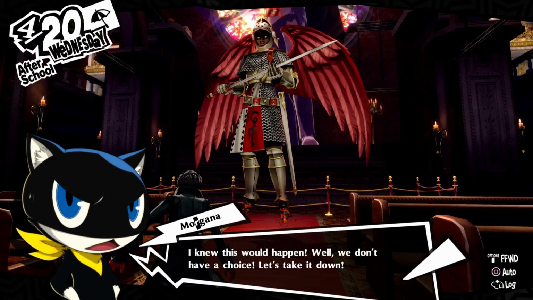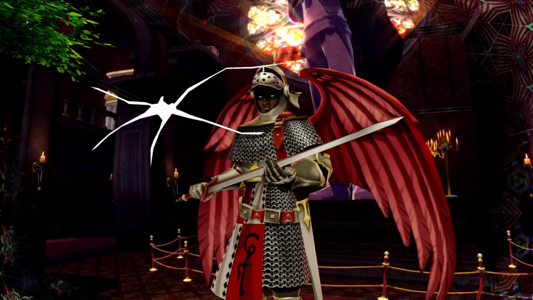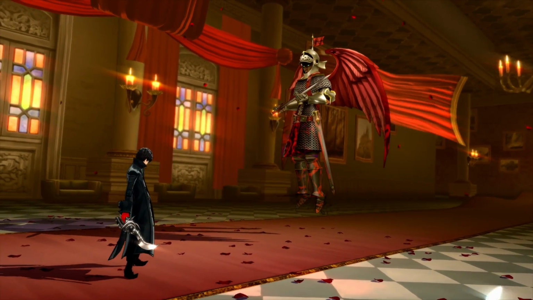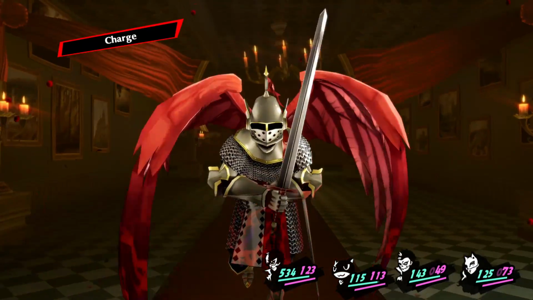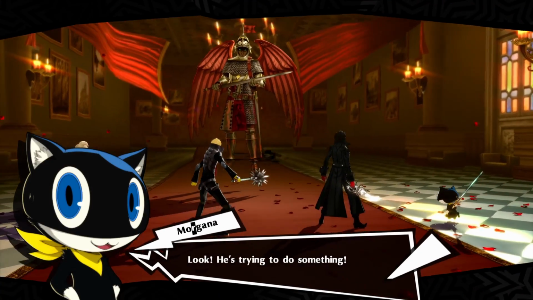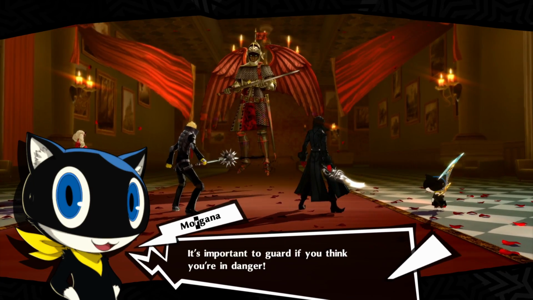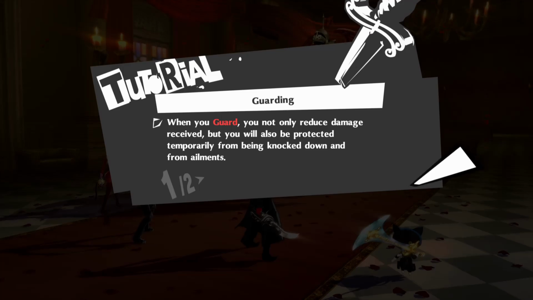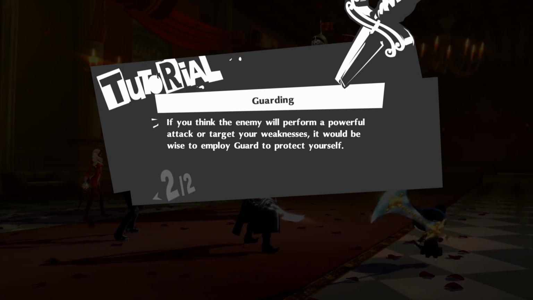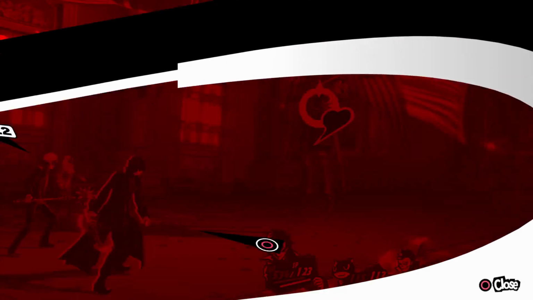I knew this would happen. Well, we don't have a choice. Let's take it down. Prepare! Look! He's trying to do something! It's important to guard if you think you're in danger. I don't see a weakness.